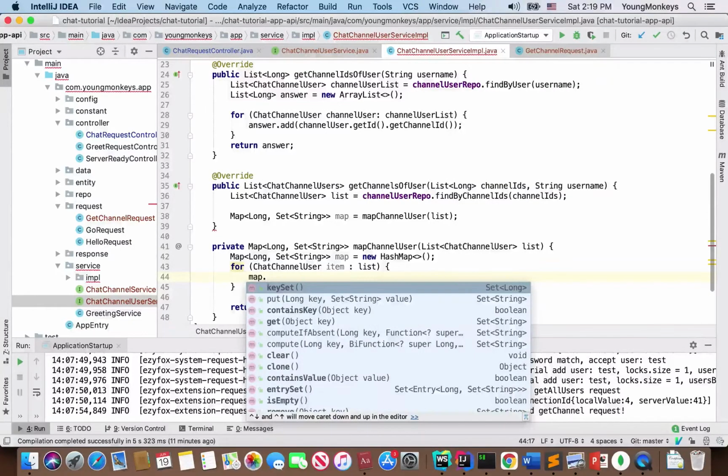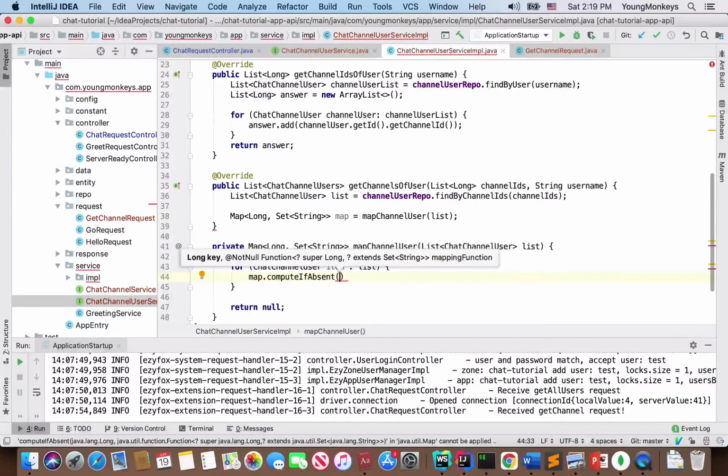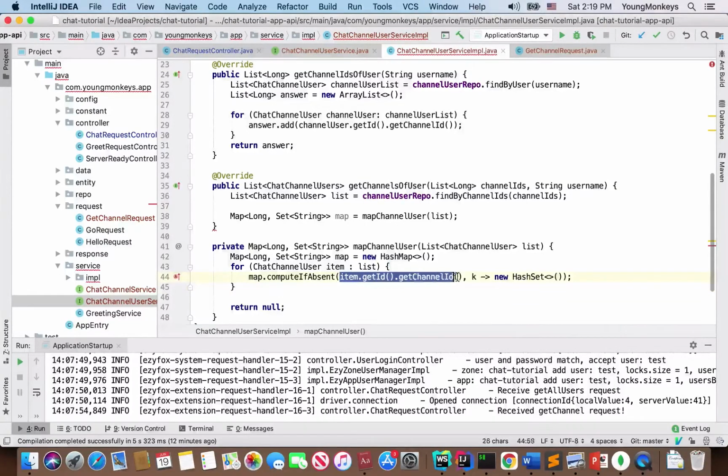So we'll use the compute if absent API, the item that get ID that get channel IDs, and this is an empty hash set. So if this key is not in my map, I'll initialize the value for it with an empty hash set.